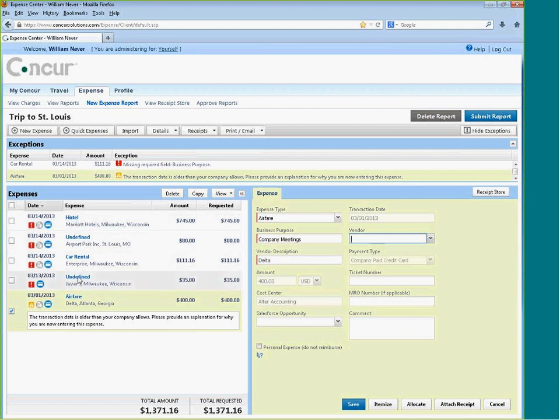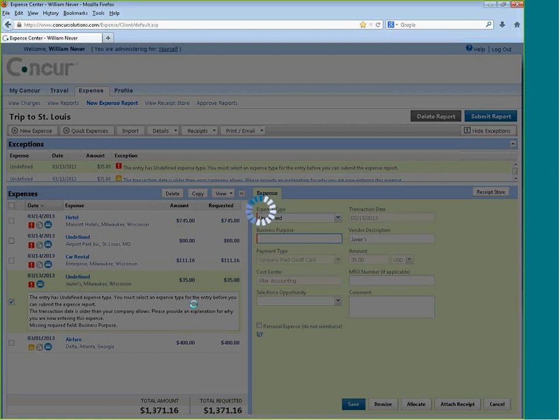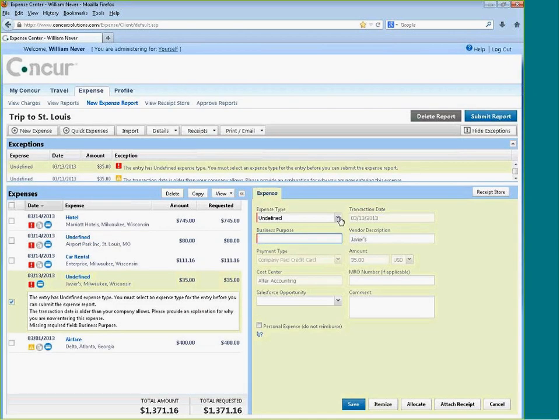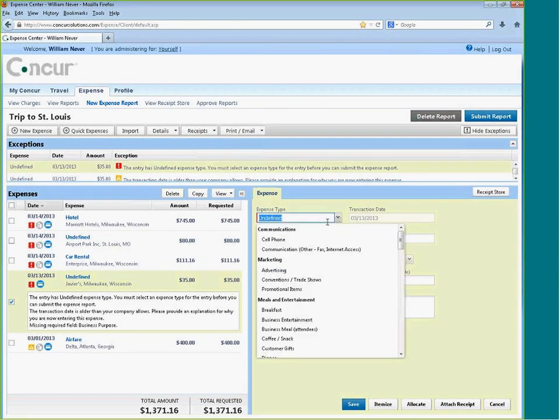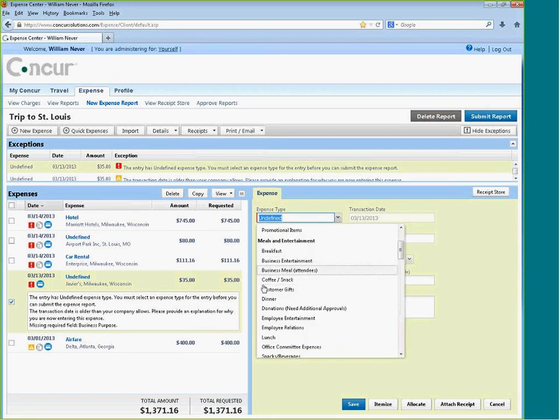But for some vendors, it won't recognize the vendor name and what type of expense it should be. So it will come in as undefined, and all you need to do is click on that line item, define the expense manually by clicking this expense type field drop-down arrow and selecting the right expense type from the list here. So in this case, this might be a meal.